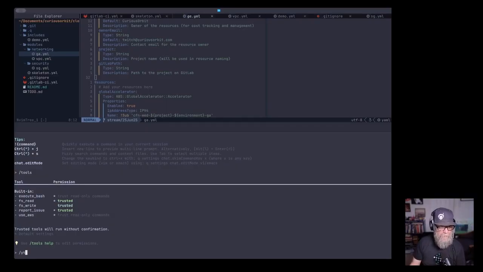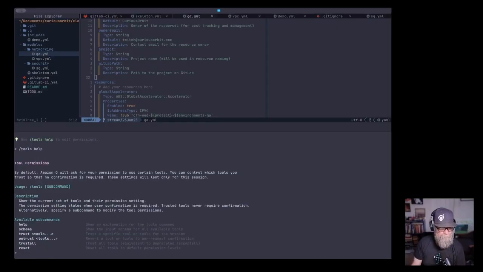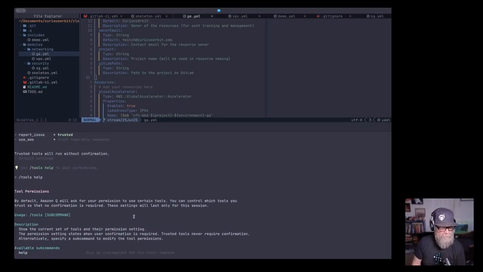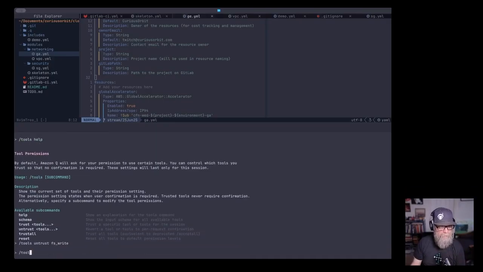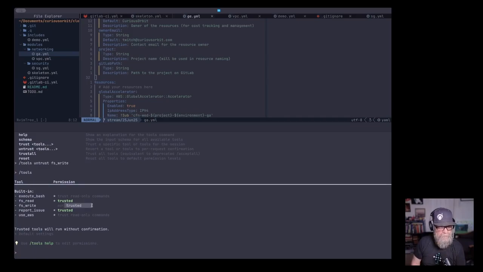So I'm going to say tools help. And I'm going to say, okay, so I can say tools untrust. What was it? FS write. Okay, so now if I do tools again, see, it's not trusted.